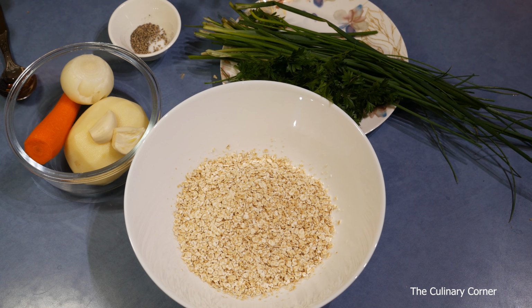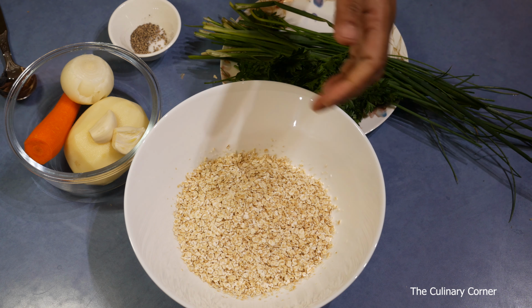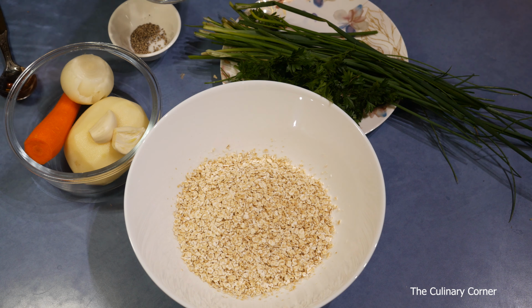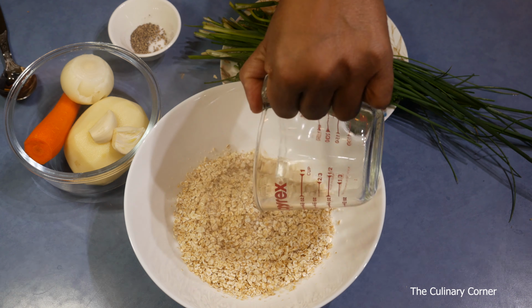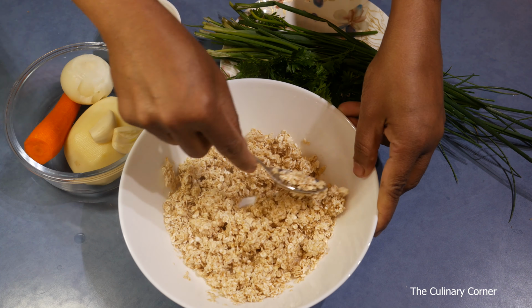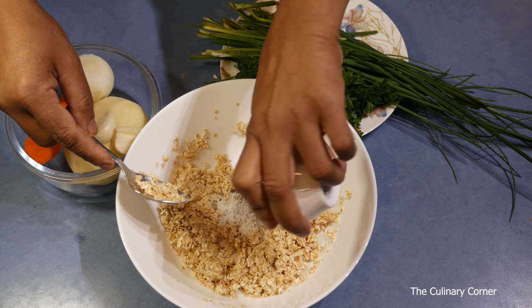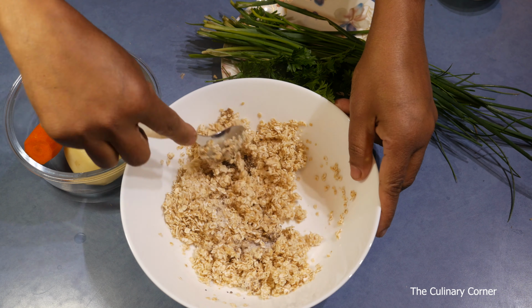Would you like to change the way that you eat the oats? I'm going to show you how to do oats and potato cakes for this recipe. I'm using 100 grams quick oats, and into that I'm going to add 100 milliliters boiling water and mix it. Add the salt and pepper and leave it aside.